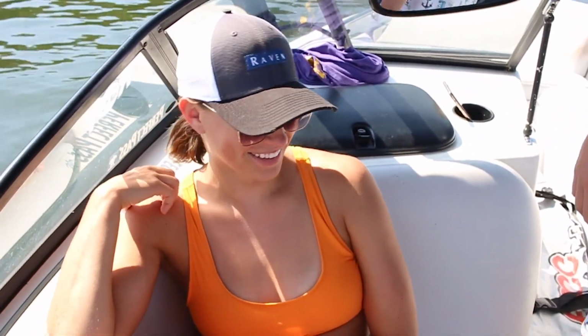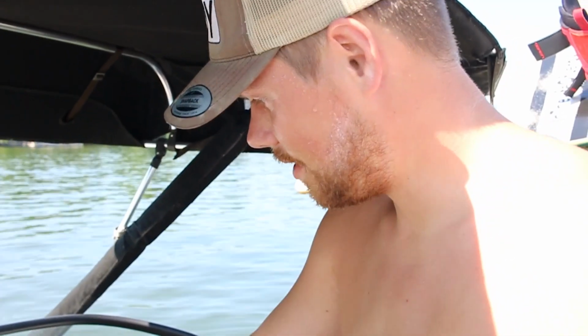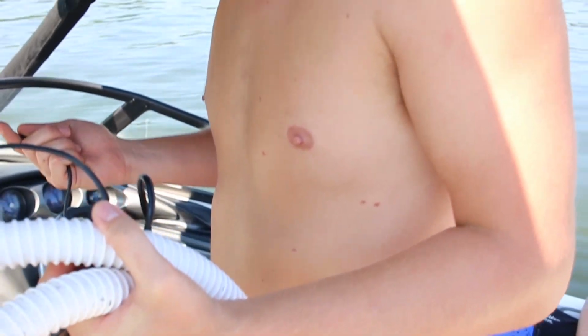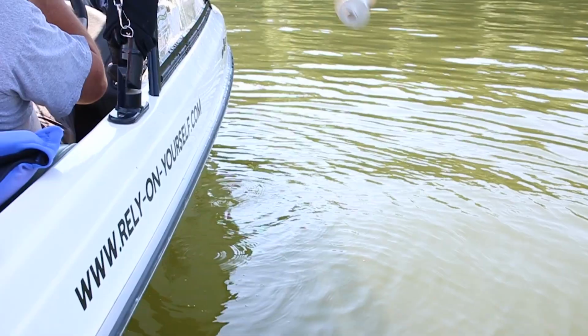We're working fast. All right guys, we got our pump here, we got our fat sack placed, so we're gonna plug this bad boy in and start filling it up. This pump's about 100 gallons a minute.